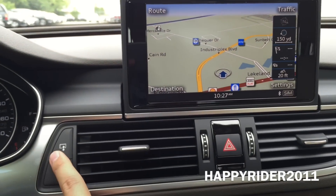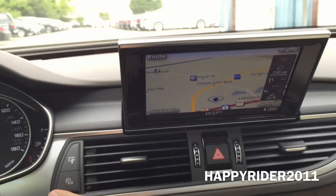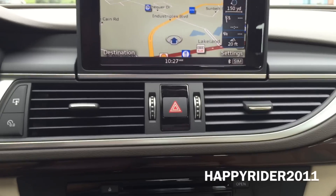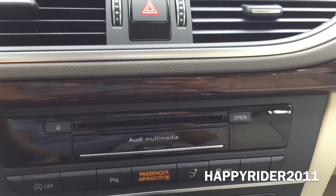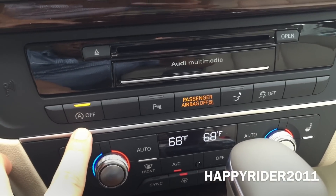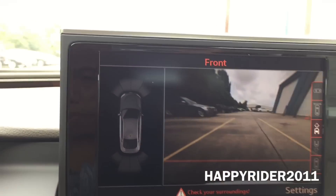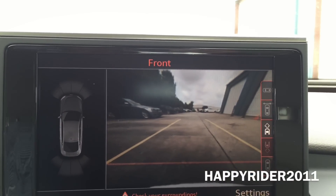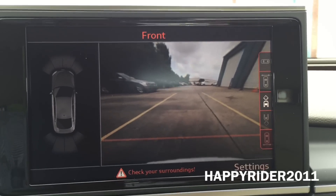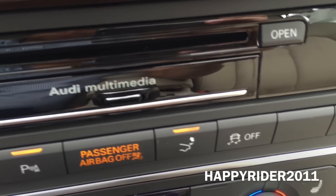The top button controls the folding of the GPS navigation system — press once to fold it and press again to show it. Below that we have the odometer reset button. There's where you insert your CD. There's your start and stop function control — press once to turn on or off. Parking assist control: when you turn it on, the front camera will automatically display on the navigation system, and you can also switch to the rear view camera for a complete view of the rear — a really nice safety feature. Next is the rear spoiler height control, and lastly the traction control. At the bottom, there's the dual AC heat climate control.